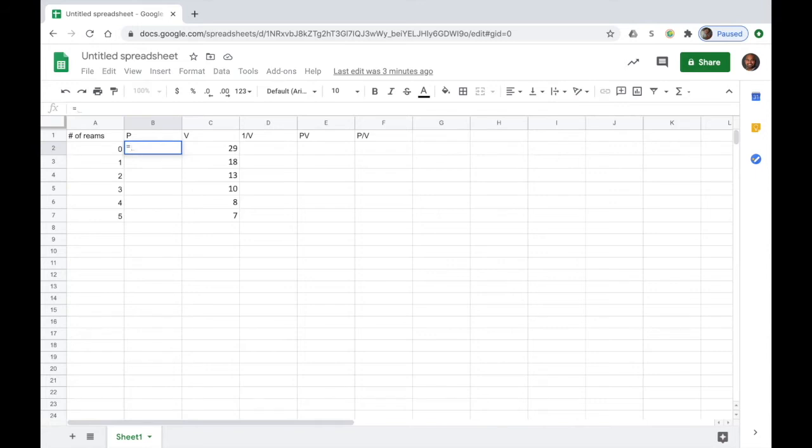Okay, so we're typing in instructions now, and the equal sign at the front of what we're entering into this cell tells the program that we're entering in a calculation and we want it to do the calculation for us. So we want to take into account the mass from our reams of paper. I'm going to put in a couple of parentheses here because we're going to wind up closing these parentheses, and you'll see when I'm done typing.